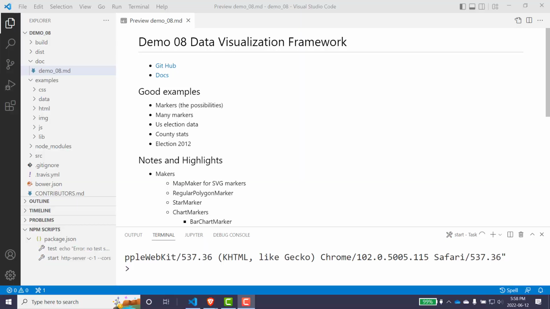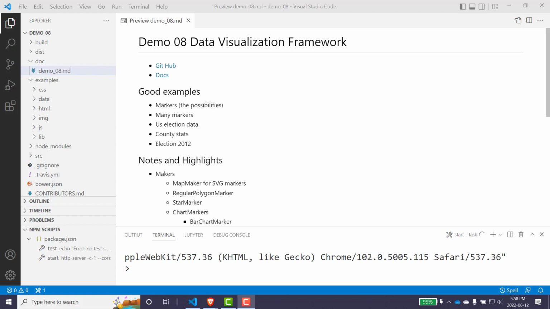So we're going to take a quick look at the data visualization framework. It's a sort of bolt-on to Leaflet. Besides trying to make it easier to work with GeoJSON, they want to extend Leaflet's symbology through markers, also add some clustering and change the type of data. And I guess what I would think of as labeling your features, but with a bar chart marker or a pie chart marker.